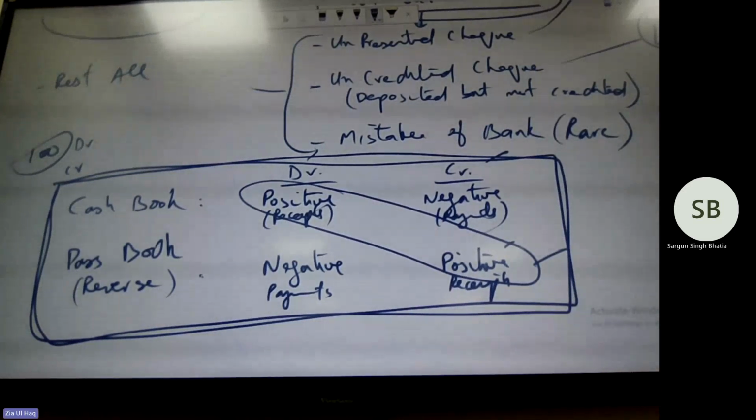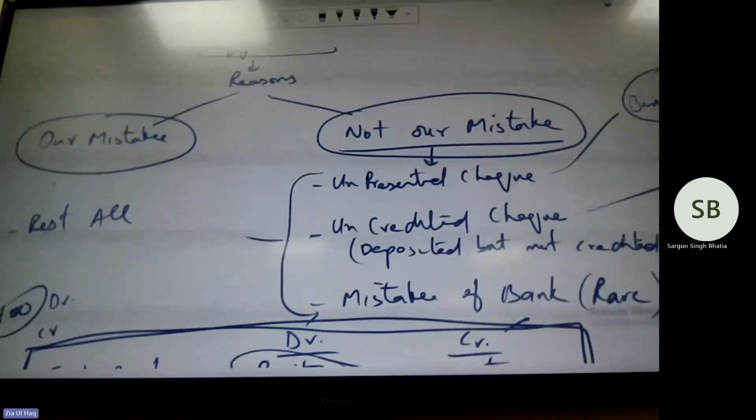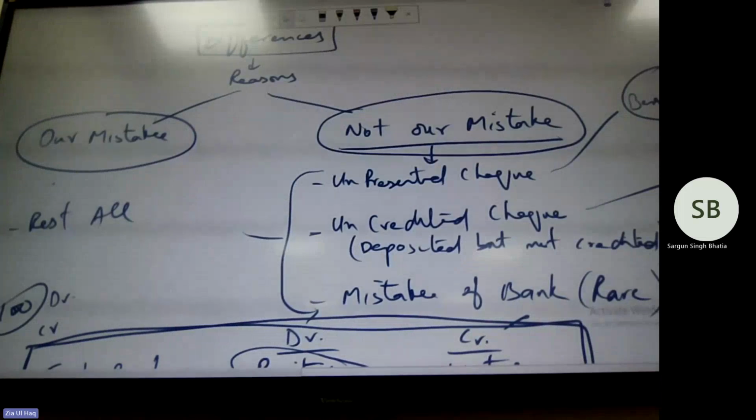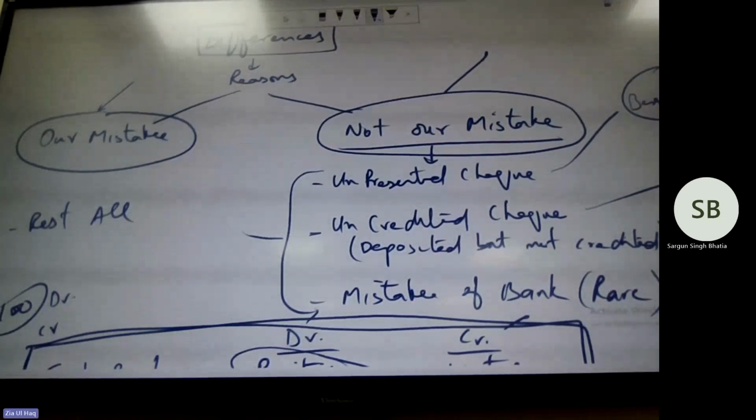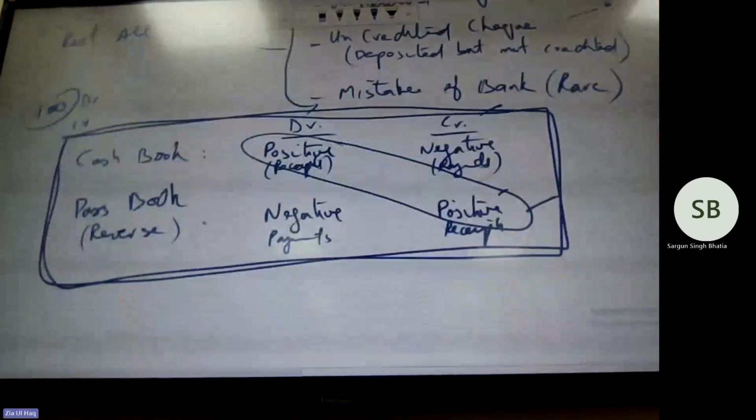Shall we move forward? Yes, sir. We have discussed that the difference between the passbook and cash book could be due to two reasons: due to our mistake or due to not our mistake. Now we are moving towards preparing the bank reconciliation, meaning how we can perform bank reconciliation.